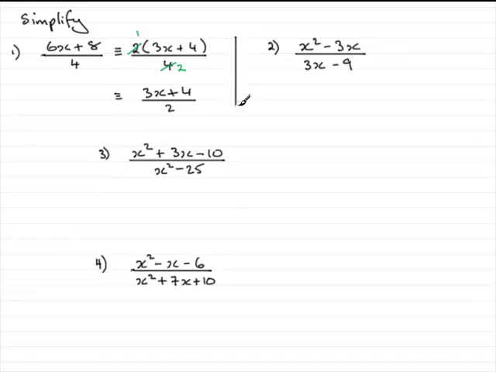Let's just go on to number 2. Now I picked this example because we've got a couple of terms in the top. A couple of terms in the bottom. Can't cancel until we create one term on the top. One term on the bottom. And we can do that by factorising the top. Now this has got a common factor. A common factor of x. So we can pull that out as x bracket x minus 3. Giving x squared minus 3x. So we've got one term on the top now made up of two factors. The x and the x minus 3. The bottom has got two terms. We need to factorise it to create one term. And we can see that there's a common factor here of 3. So you can pull the 3 out and get x minus 3.